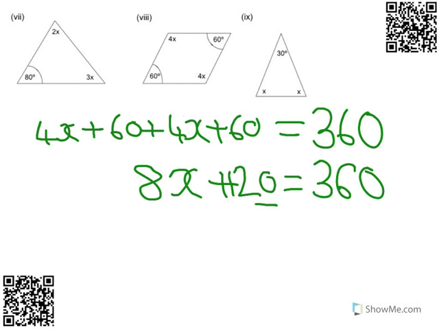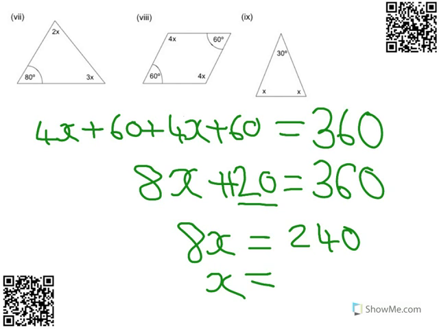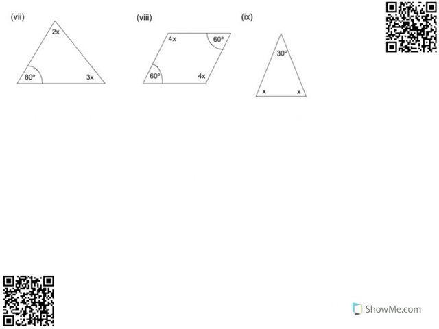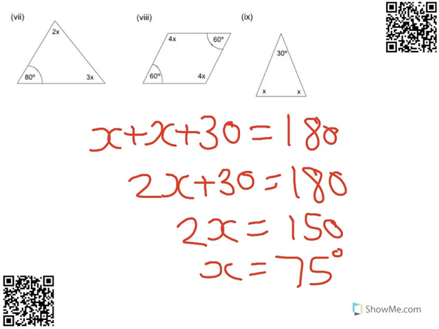Let's get rid of the 120. So 8x will equal, take away 120 from both sides, so you get 240. Divide both sides by 8, and we get 30. X is 30 degrees. You have a go at the third one, and I'll give you the answer in just a second. This is the answer to the third one. Hopefully you got that right.